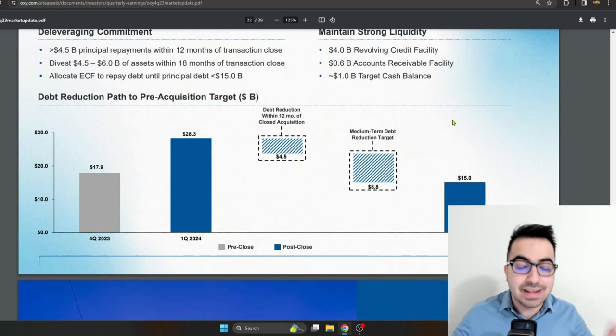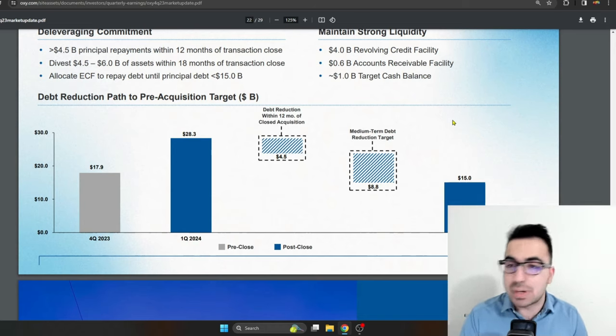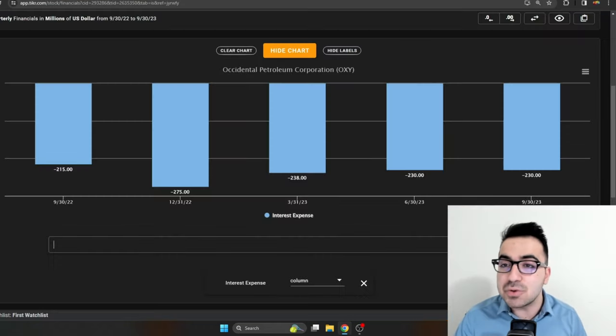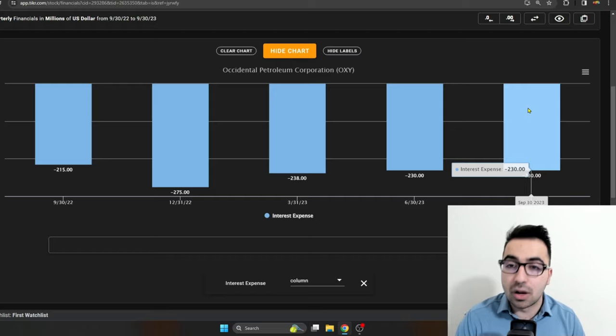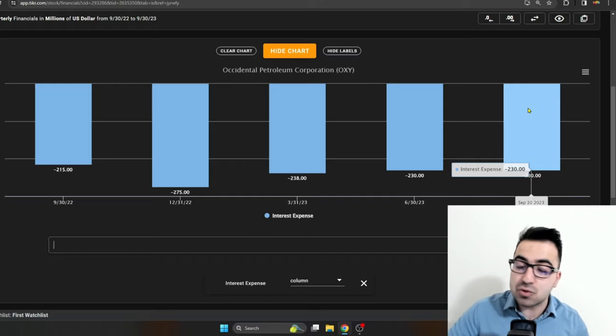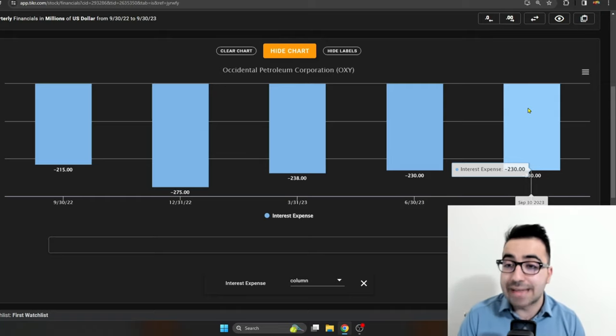What I really didn't like is that they're going to increase the dividend by 23%. I know a lot of dividend investors have been begging Occidental to raise it, but for me personally I would have kept the dividend the same and focused on paying down the debt instead. Occidental's interest expense is $230 million per quarter — pretty close to a billion dollars a year in just interest, and this is before the acquisition. After the acquisition, it could be close to $1.2 to $1.3 billion of just interest every single year. I believe Occidental should be prioritizing paying down the debt.